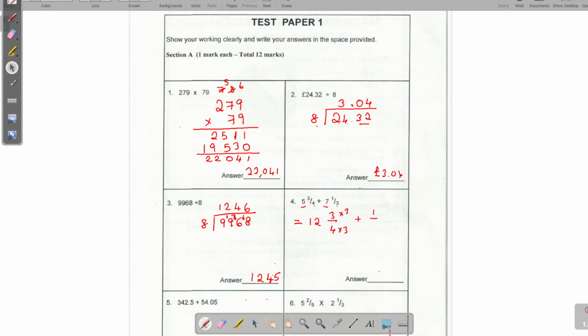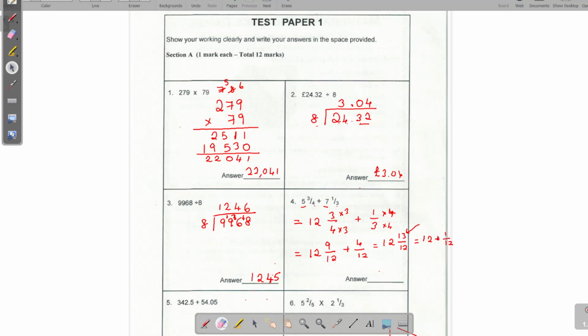Plus 1 over 3. You multiply by 4. Multiply by 4. So that gives you 12. 9 over 12 plus 4 over 12. So that will be 12 and 13 over 12. This is an improper fraction. How many 12s in 13 is 1. So we can add the 1 to that. So that is 12 plus 1, 1 over 12.